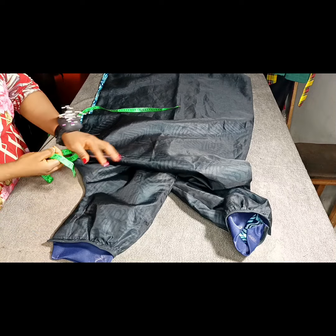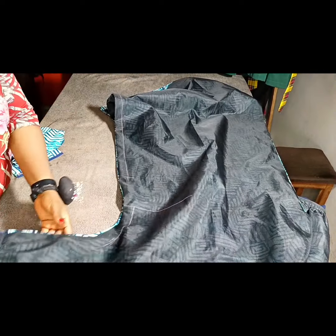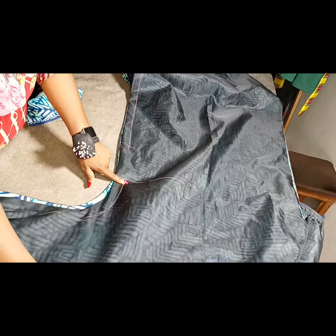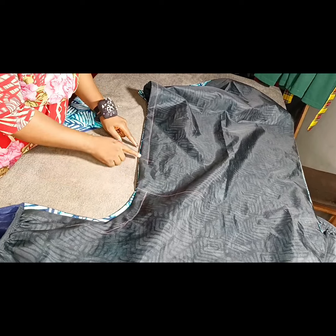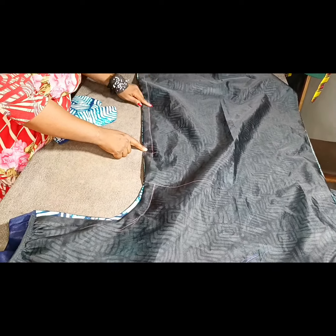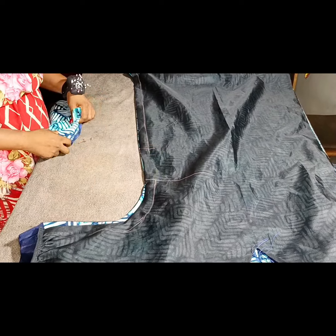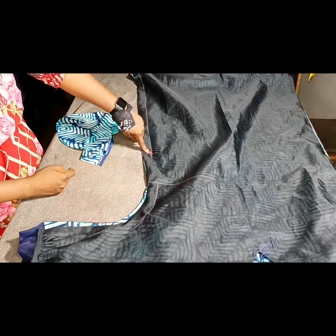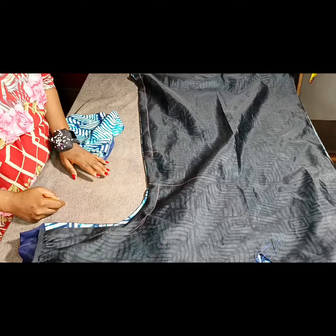So I'm going to mark it and repeat the same thing on the other side and show us what to do. So as you can see, I've marked my 1 inch all the way from the sleeve opening up to this point. Can you see? And then I stopped at this point and then skipped from here to my 6 inches. And then I went ahead and continued marking my 1 inch all the way down. This is because this is where I'm going to sew my pocket to. So now this is what I'm going to do. I'm going to stitch from here to this point and stop. And then I'll start stitching again from here down to the hem, leaving the space open. I'll repeat the same thing on the other side.